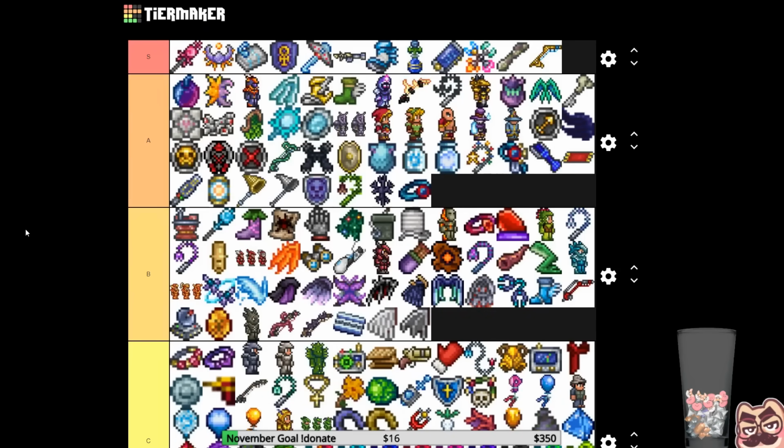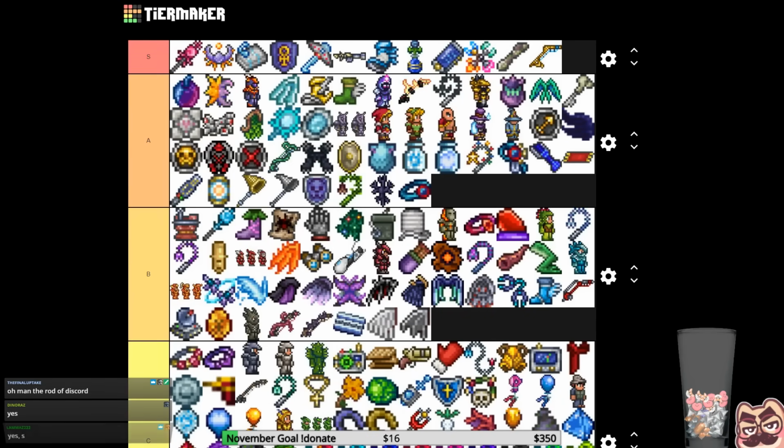It's the best item in the game. It's just the best item in, like, okay, take all the tier lists, man. Take them all and put them together. The accessory, equipment, whatever tier list, the weapons list, and the enemy tier list. Put them all together. Rod of Discord is at the very top of it all. And it's there with considerable leeway.